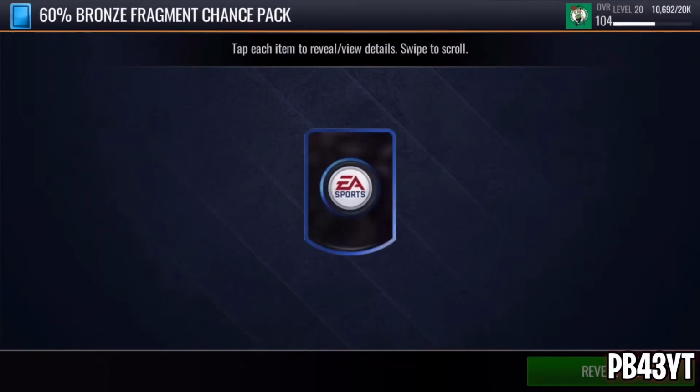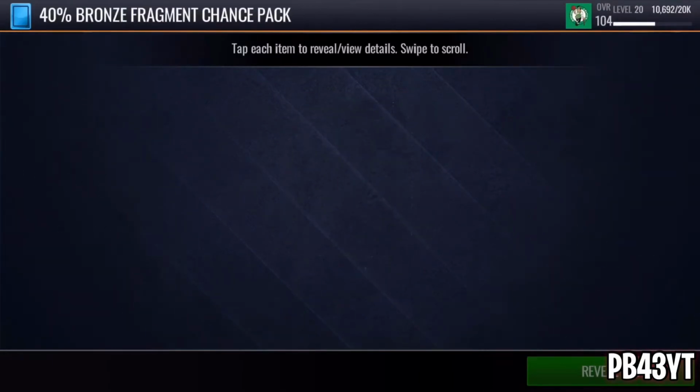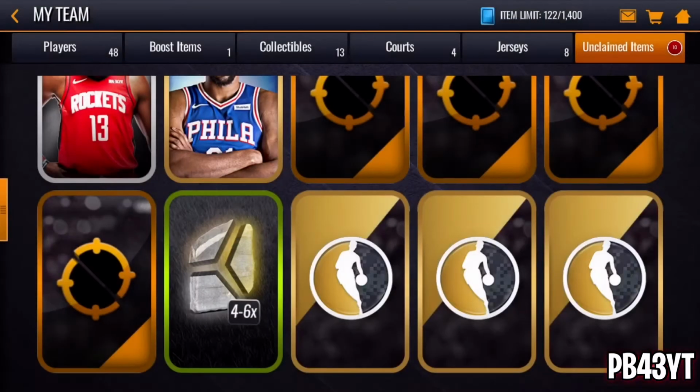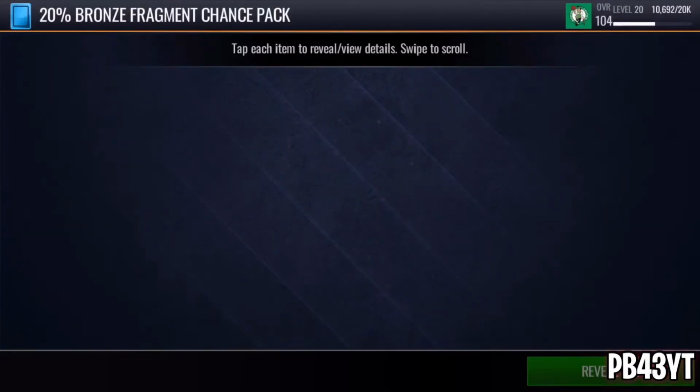These Halloween packs can give me some pretty decent stuff. A pile of bones, I'm not sure if that's good or not, but there's like a 40% chance of me pulling some fragments. Okay, we got a bronze fragment there. We're looking for some fragments, I guess, that's better than everything else.